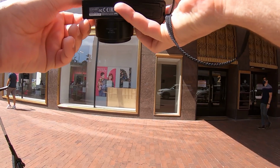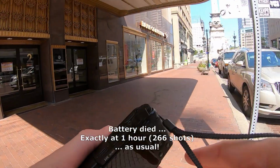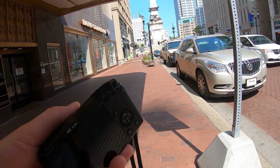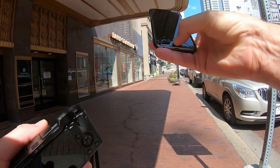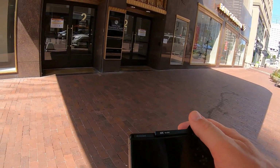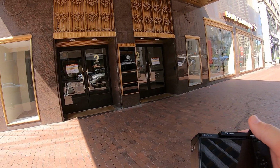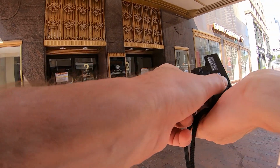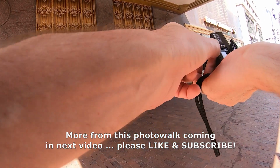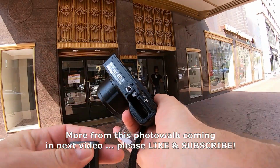Battery. Good thing I brought another one. Okay, I've still got another half hour to go and I've lost my battery. Good thing I brought another one.